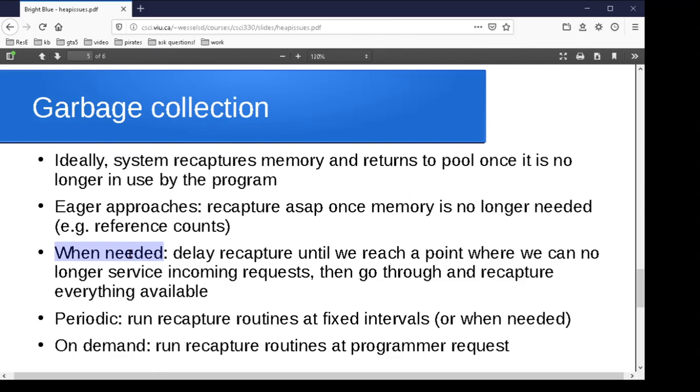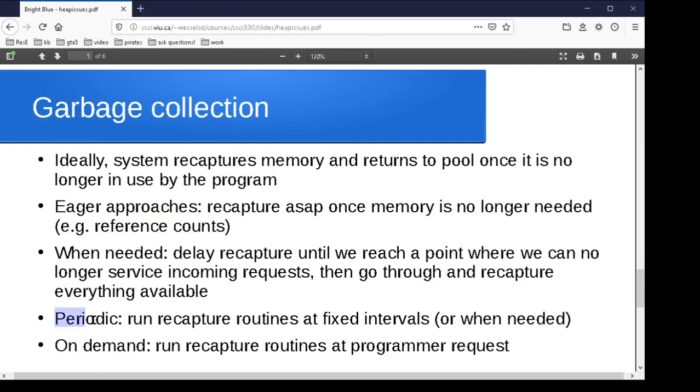We're waiting until a moment when we go, oh, I don't actually have an available chunk for you. Now I'll go look for one. So this might actually take longer once we get to this point, but things might run faster than an eager approach up until then. So trade-offs either way.